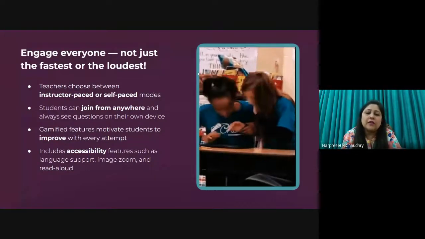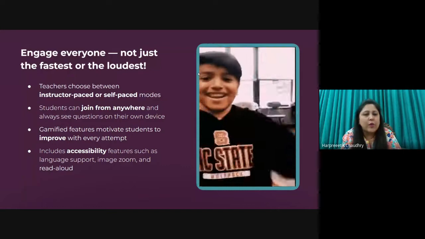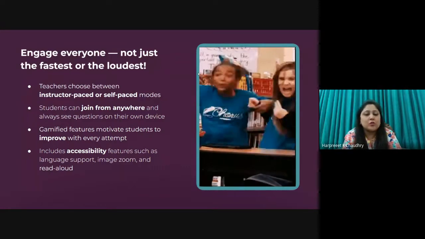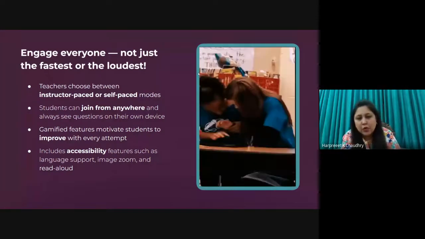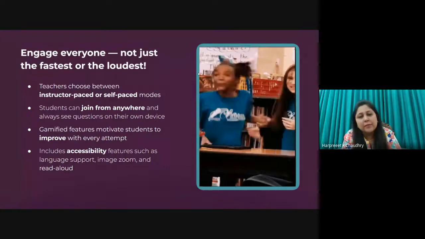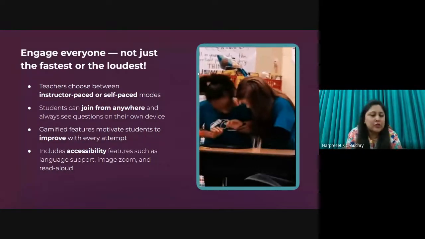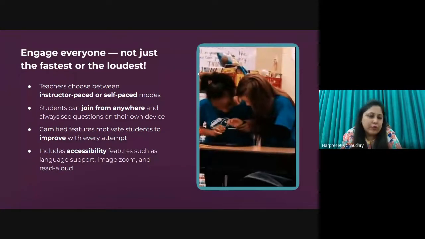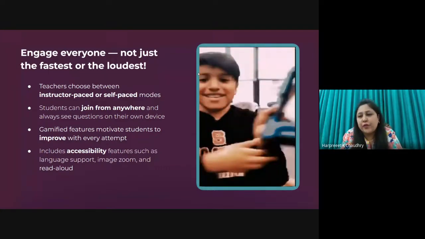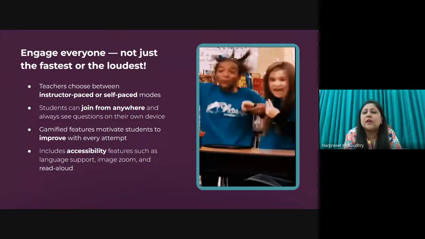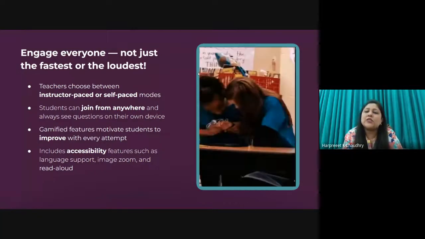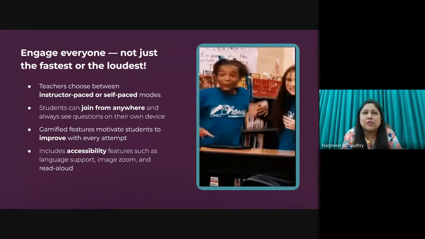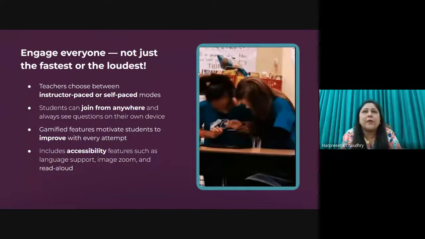Then there can be the self-paced mode, which is another way wherein you've got a lot of students who work at their own pace. They need their own time. So you can assign them that as a self-paced question or a quiz, and they work according to their own speed and fluency. Students can join from anywhere. There are no limitations. It's a digital platform. It has a lot of gamification features, wherein you have a lot of game elements to it.